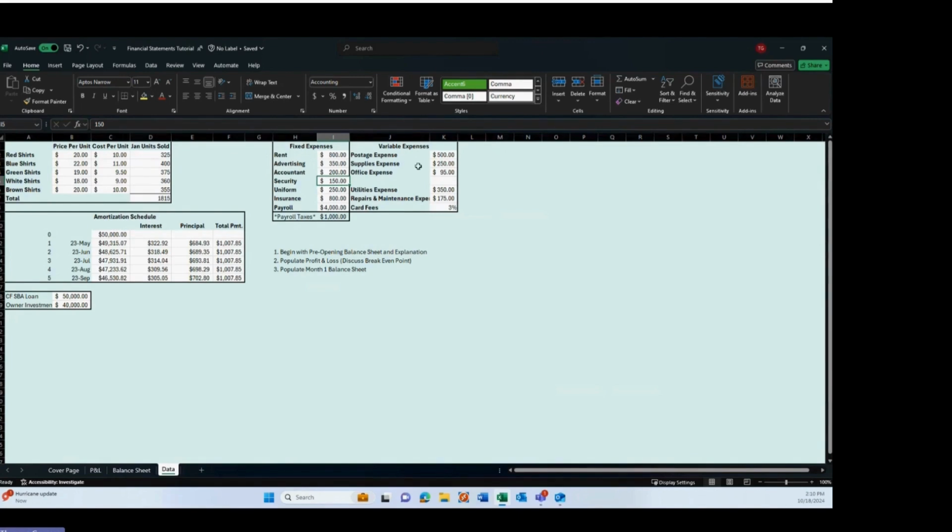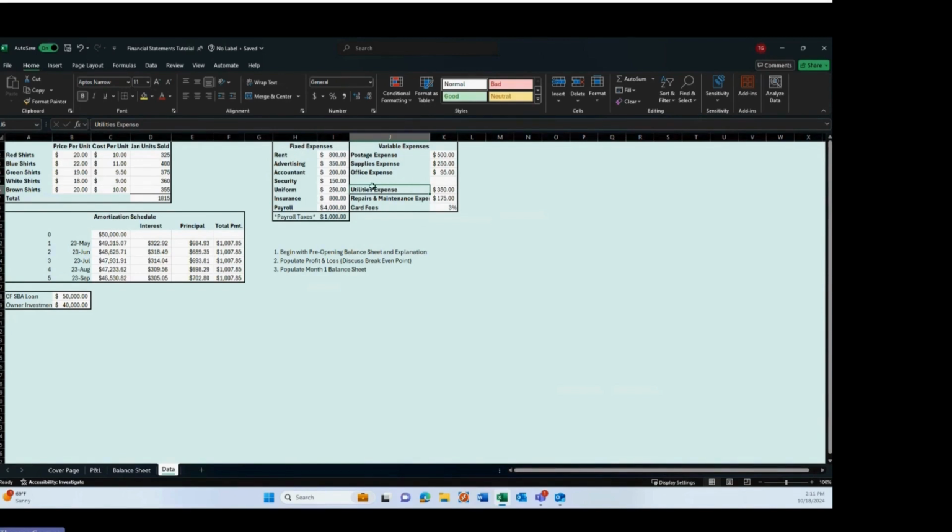And these expenses change based upon a number of things. So if we say we have a t-shirt company, let's just say this company prints out the t-shirts and then they mail them out. Depending upon how many units of shirts that you sell, your postage expense is going to be dependent upon that number of units. And that's going to change every month because you're generally going to sell a different amount of units every month. Same thing with supplies and office expense. Utilities expense, the amount of water and the amount of electricity that you're going to use every month always varies.